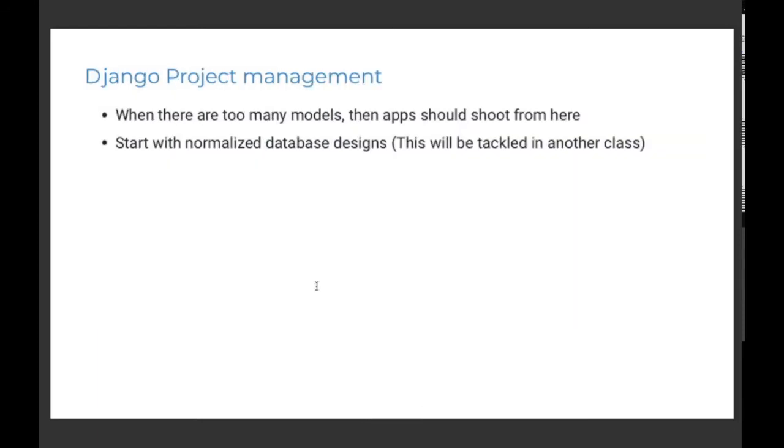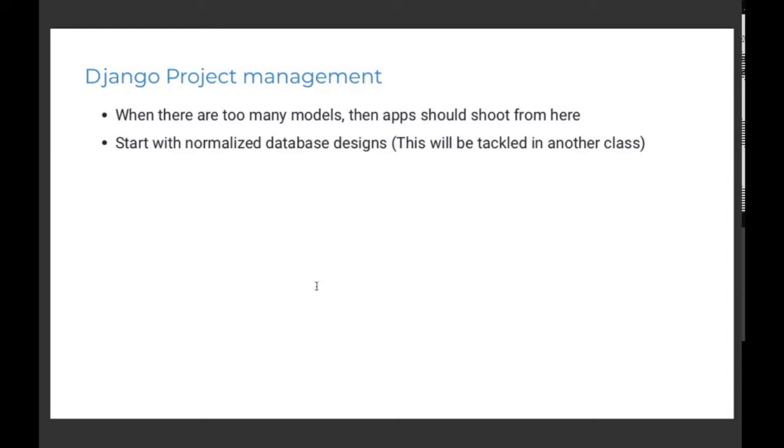And in terms of models, a common question would be, when would I need a different app? I could theoretically just put all my models in one app. The idea is when there are too many models, you should split them into more apps. If you find yourself having a lot of models, it's definitely time to create more apps for them.